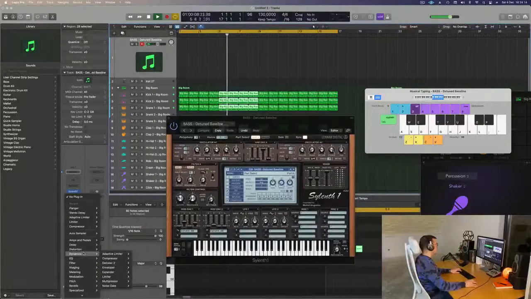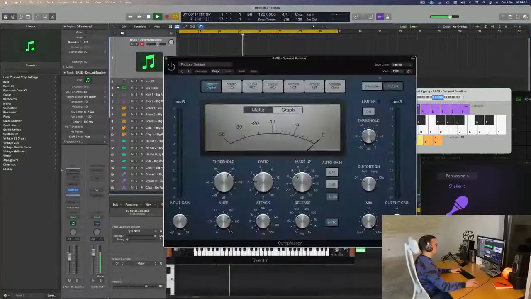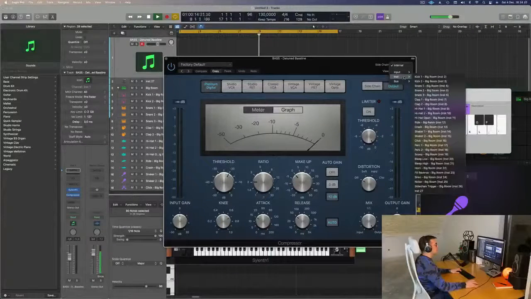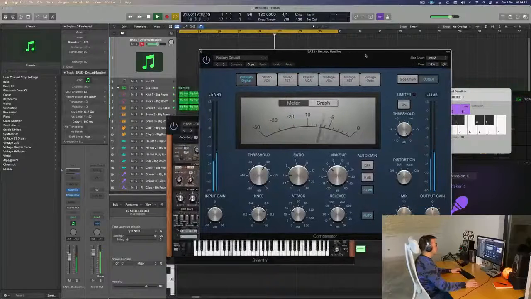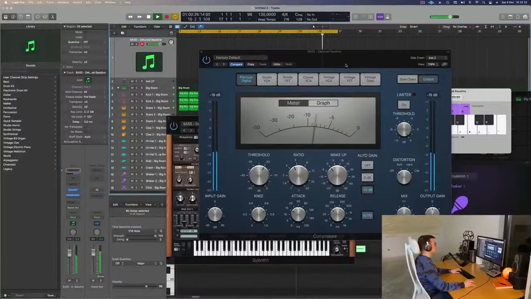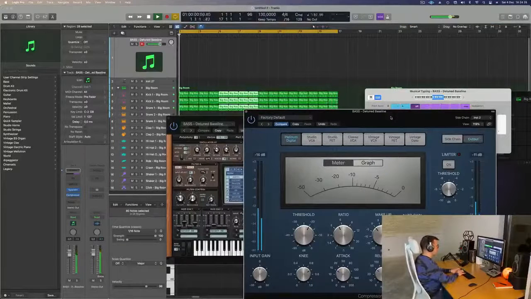I'm also going to put a side chain right away on there, with a bit more of a feel of the track that it will become a little bit later. Really simple, starting from scratch.